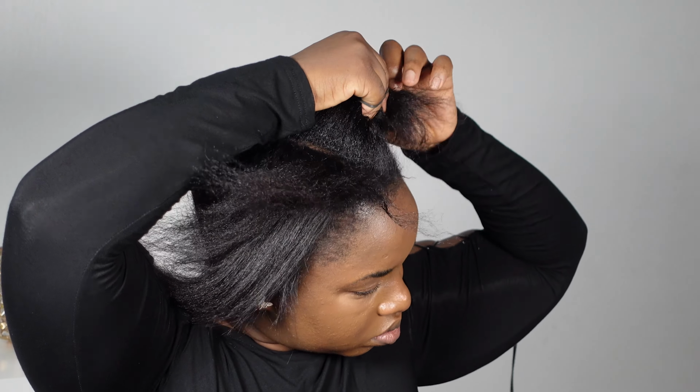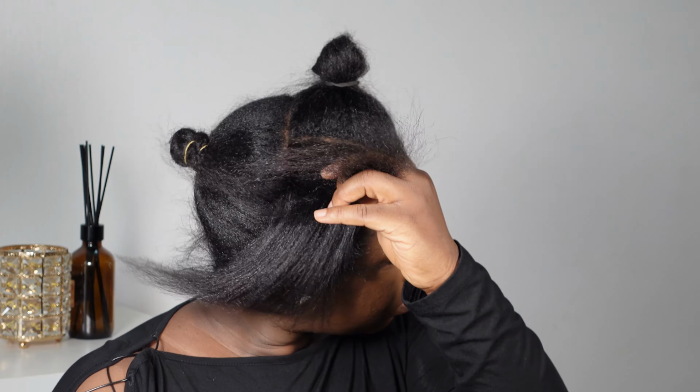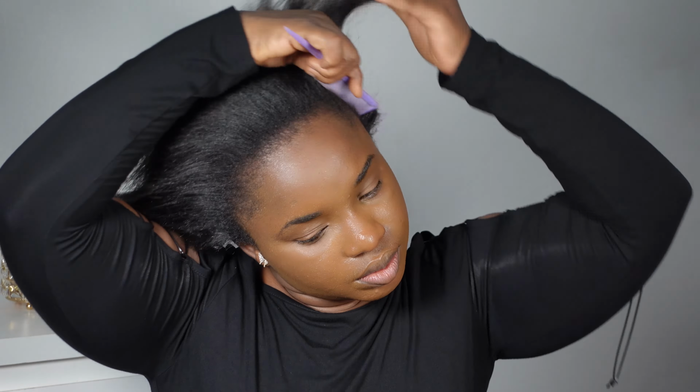But I didn't even press the tip of my hair, just the bottom, because I had a bit of undergrowth. I just wanted this hair to be very sleek, but at the same time I didn't want to damage my hair. So once I was done straightening my hair, I just combed it, and it wasn't giving like it was going to be sleek when I put it down.